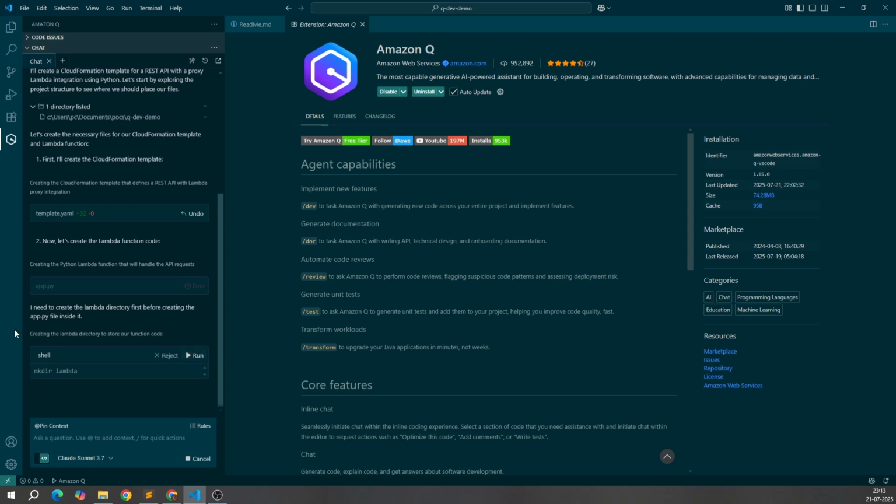Yeah, so it's asking for the directory creation, but I can instead suggest adding the hello world code inline in the template.